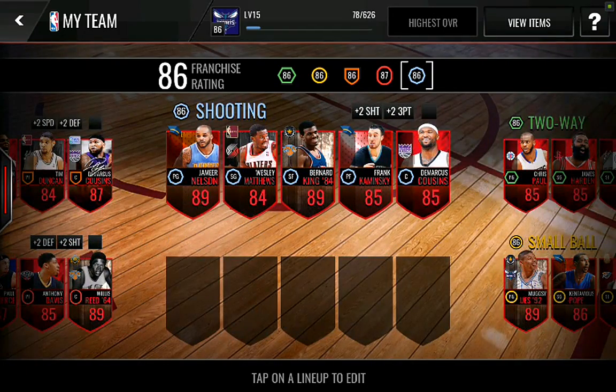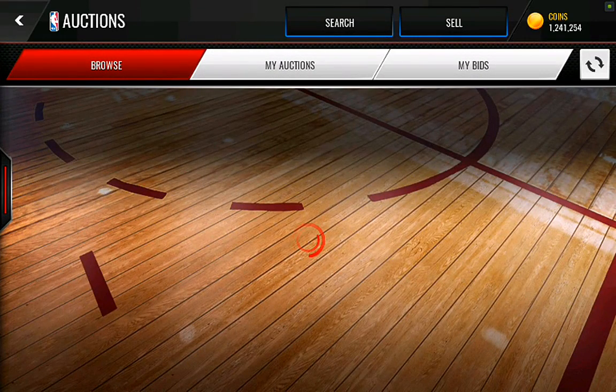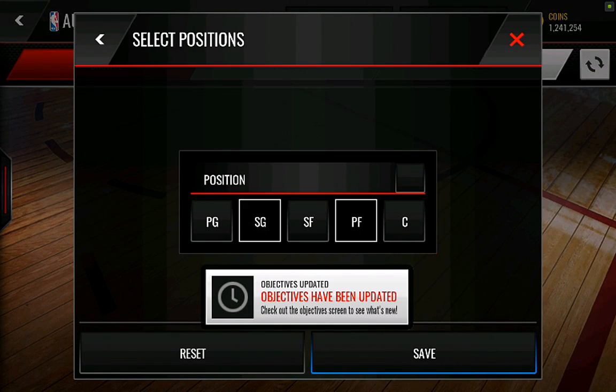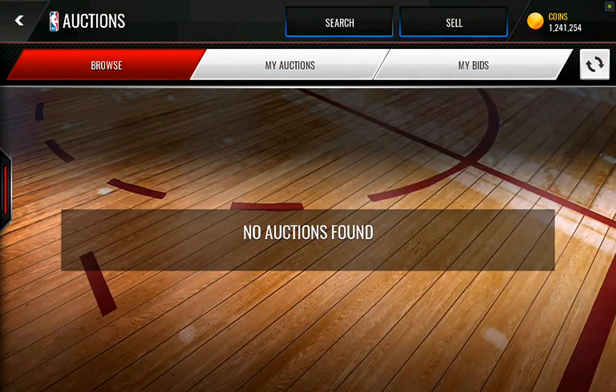You know what I'm going to do? My shooting lineup still needs a lot of improvement, so I'm going to look at shooting guard, power forward, and center again, just to see if there are any options that I missed. Shooting guard, power forward, center for my shooting lineup. And I'm going to go down to 86 just to see.